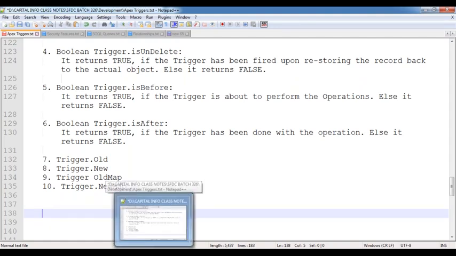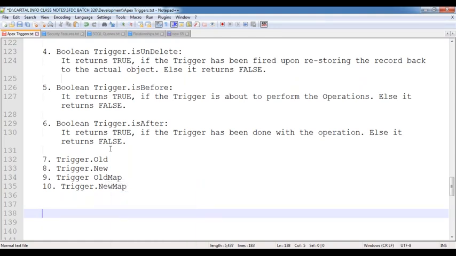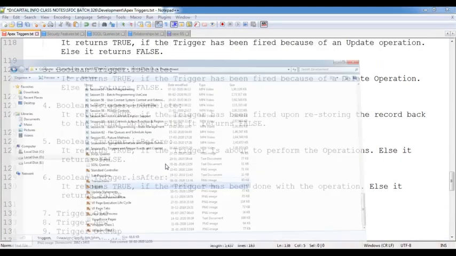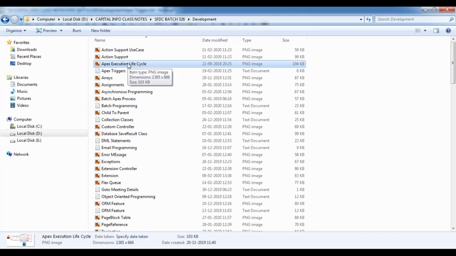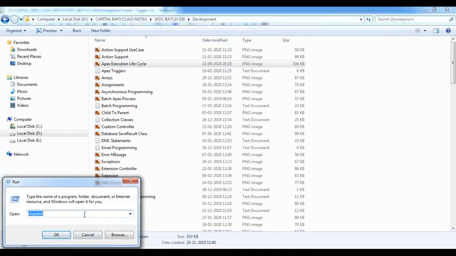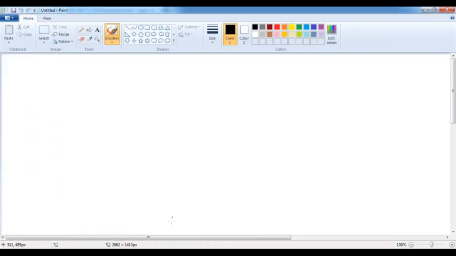Now let me explain that requirement. How can we write that code? You have to tell me now. So let me take that scenario again. I have two objects right now.